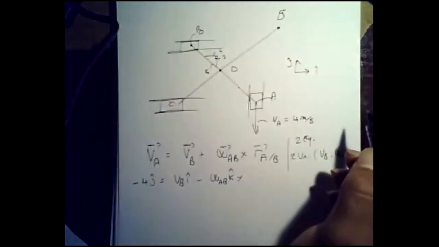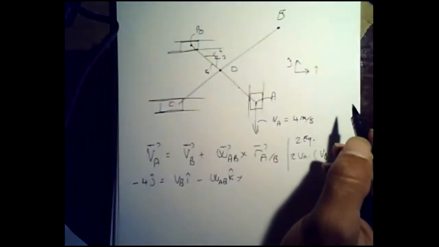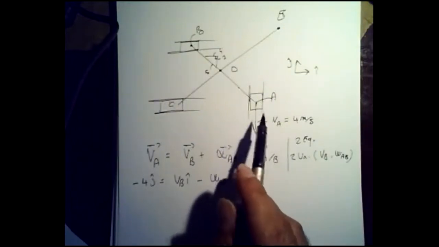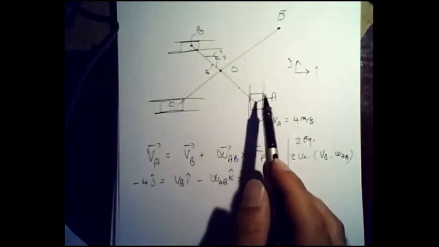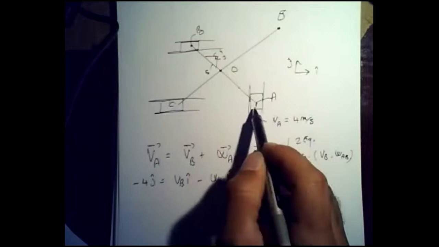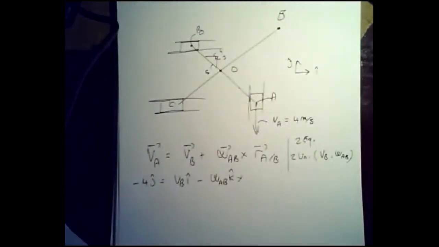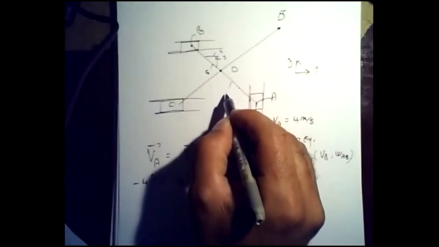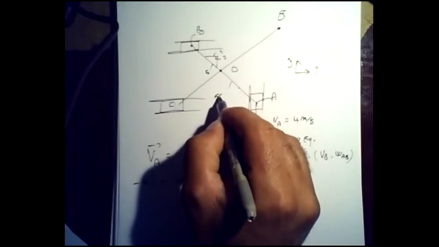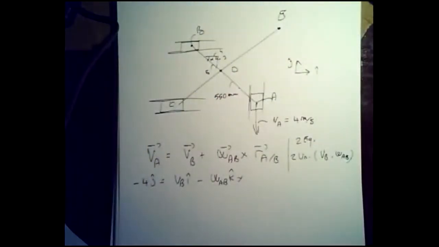We know this guy is going to make a 90-degree angle. If this is 3, 4, 5, what is the x component of AB? Well, we know the total length of AB is 250 plus 300, so 550 millimeters. One thing we can do is use similar triangles, or we can get this angle alpha. So it's 550 times 4 over 5.